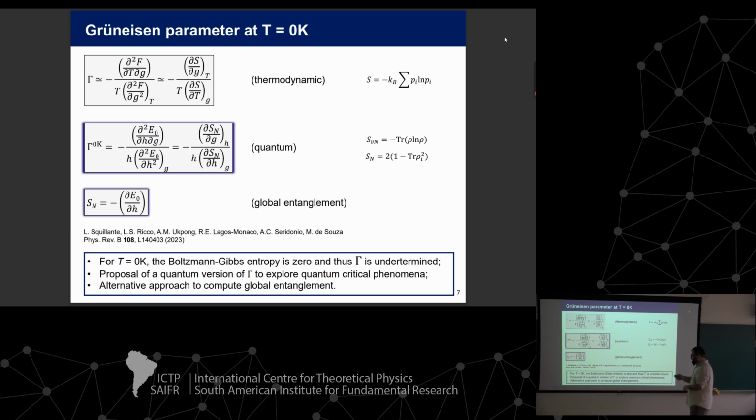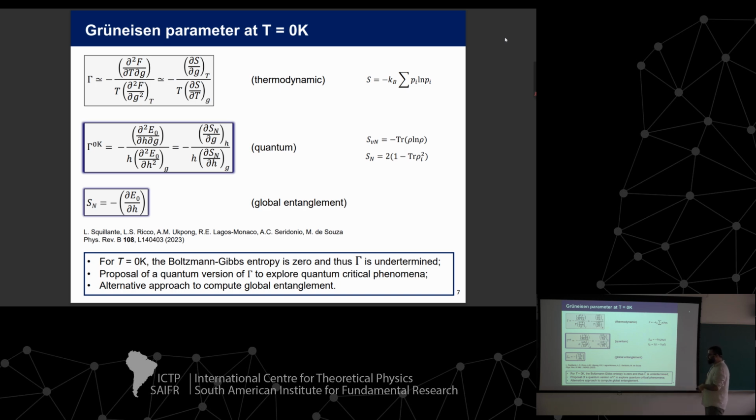Yes, I see. This parameter arrives because my advisor came during my PhD and said, well, if the thermal expansion or all the quantities related to entropy go to 0, what happens to this quantity at 0? It's undetermined. You cannot use this. But people have been using this to explore the vicinity of quantum critical points. Of course, we cannot achieve 0K in real life. But what if we are interested in truly investigating a genuine quantum critical point? Then we have to go to another Grüneisen parameter, which is this. And it is reminiscent of the thermodynamic one.